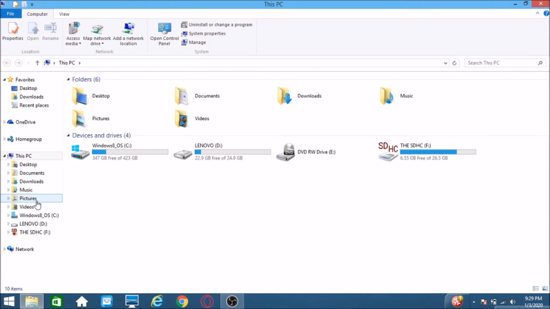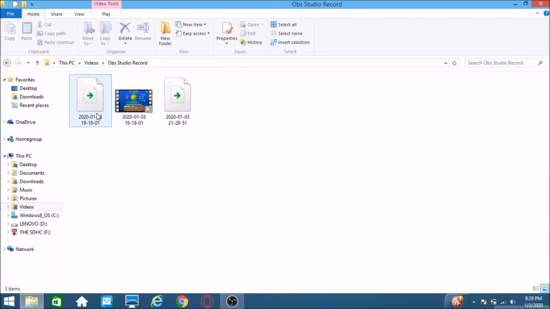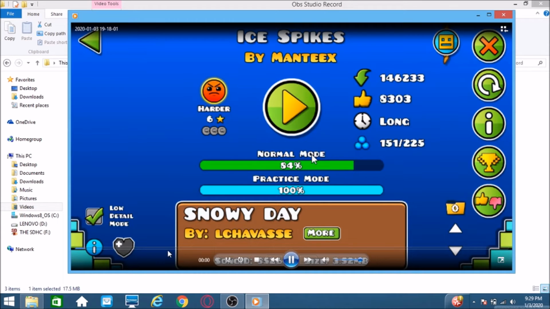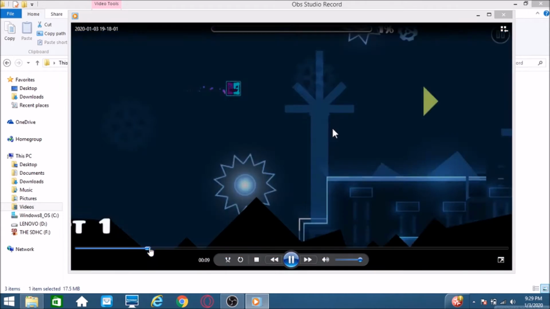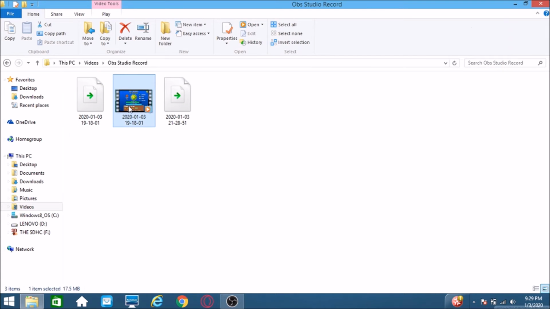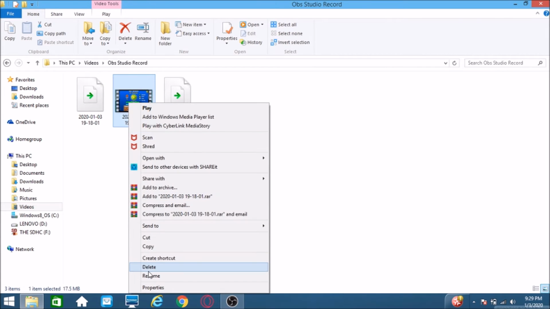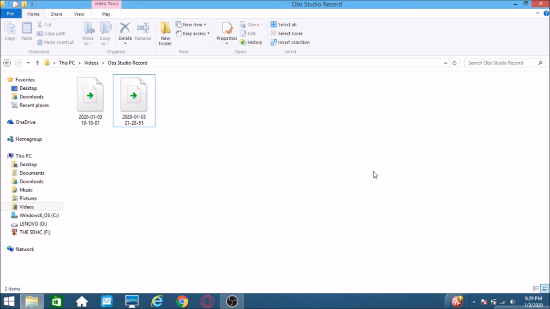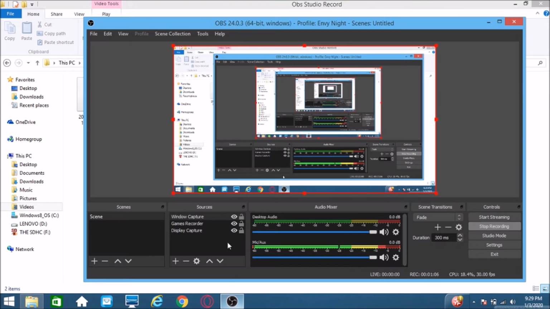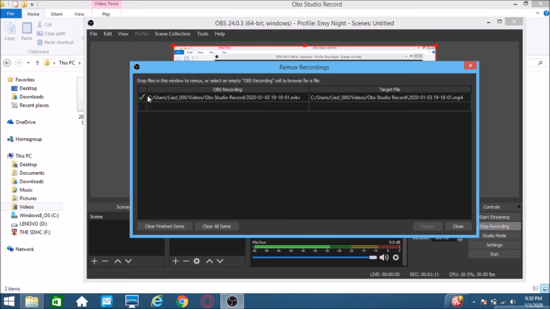Go to the file, go to my file because I put it about here, and now you see that the file is 100% working. So I will show you again because I'm not faking it. Now we don't have anything, and I'm going to remux again, and we're going to clear the item.